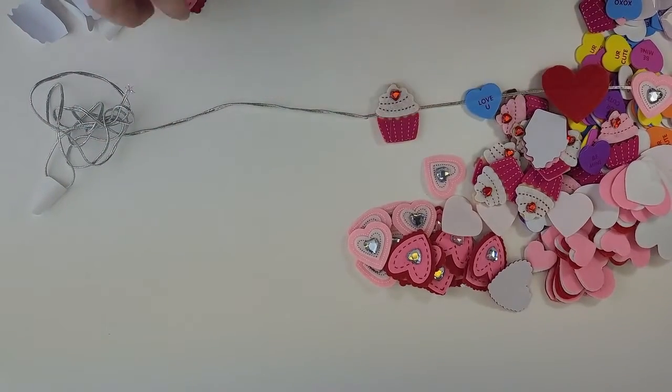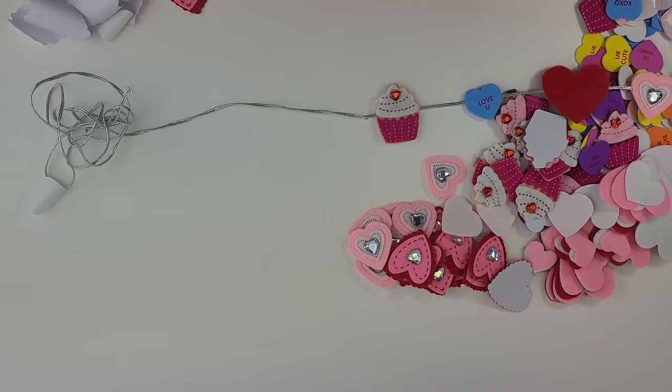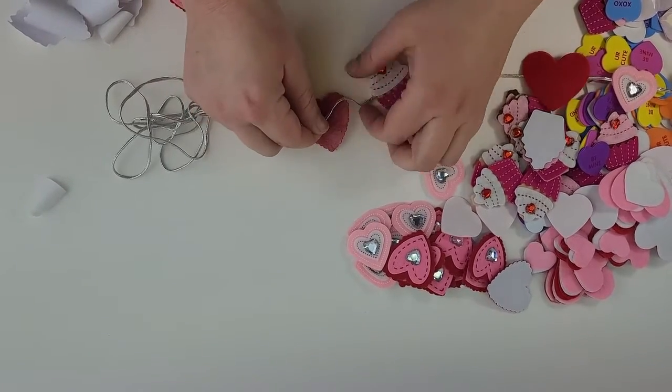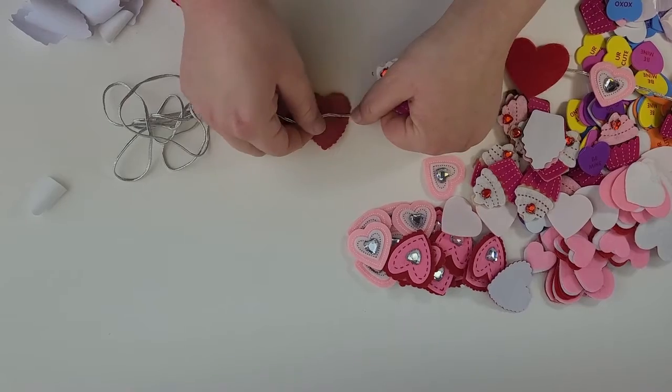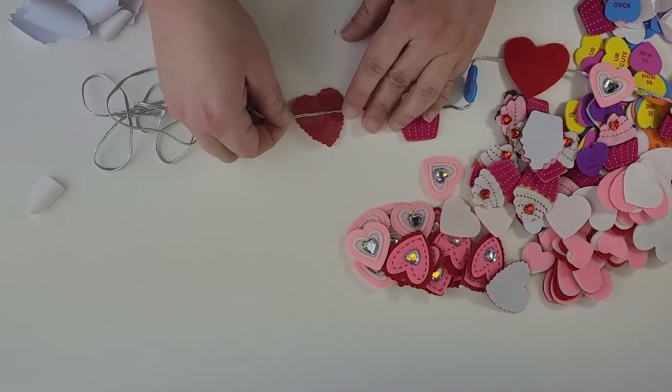Now let's get that last heart going of the gemmed hearts. I love these. These are so cute. I think this year we're going to make our own Valentines to share with family and friends, and we're definitely going to use these stickers. Or we can put them away for next year. We do have quite the craft room around here.